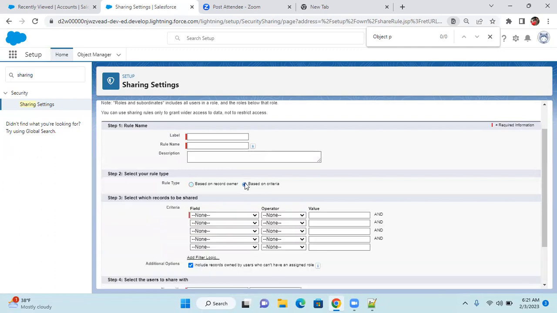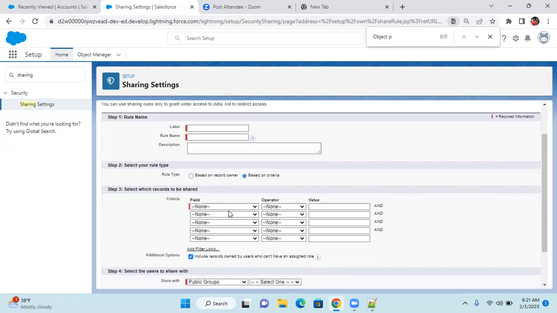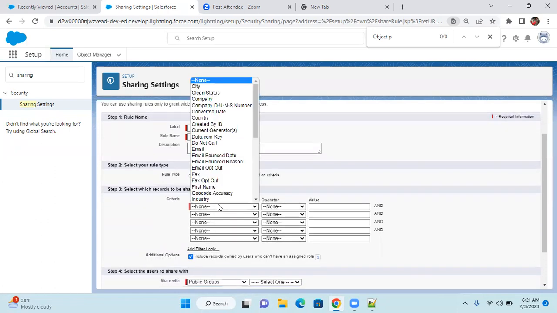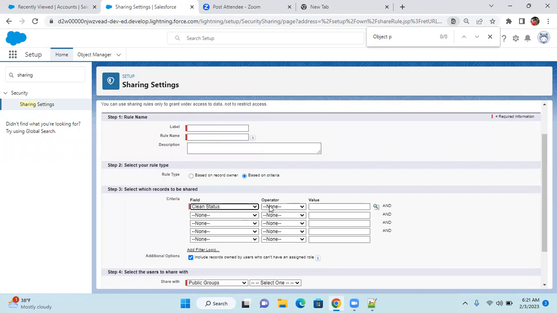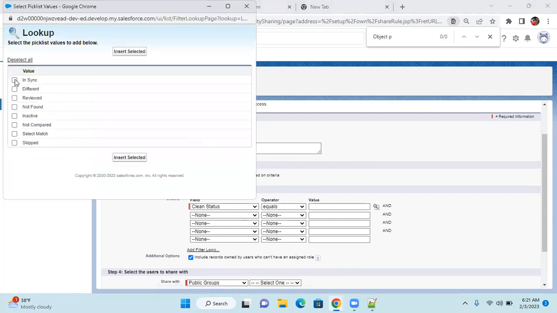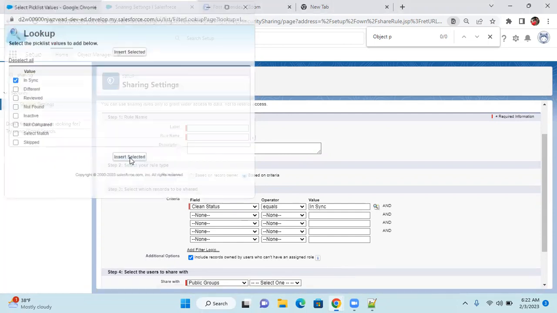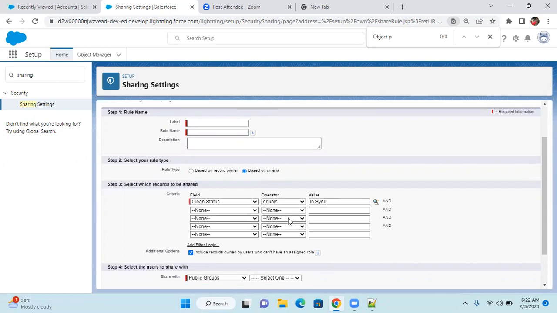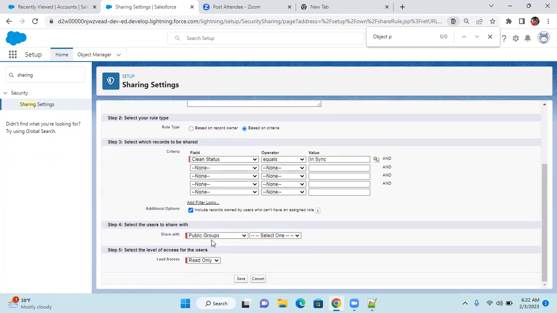Similarly, you have criteria based. Which means for any object you have selected, these are the fields of that particular record. So if that record's status equals in sync, then it will be shared with this user.